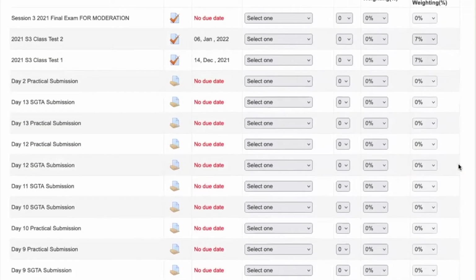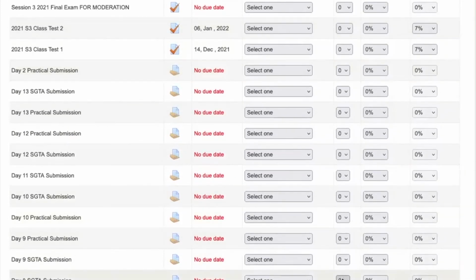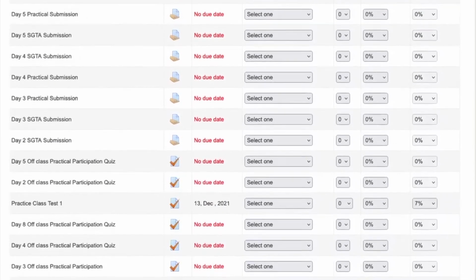So for an example over here, these are all by default, right? So if there is no due date, I'm not considering it into an on-time submission because there is no due date. If there is a due date, as you can see, there is some weighting with those due dates. Now you can change it. For an example, this one, I'm not changing it because this is a live unit.